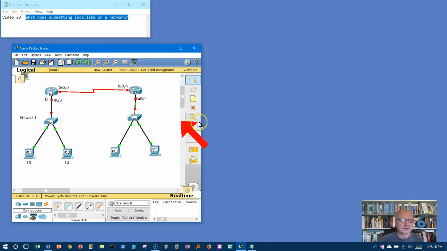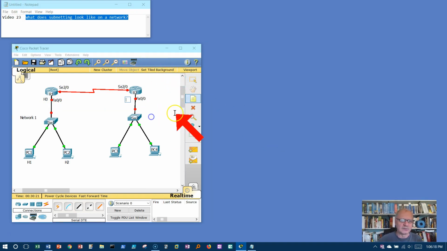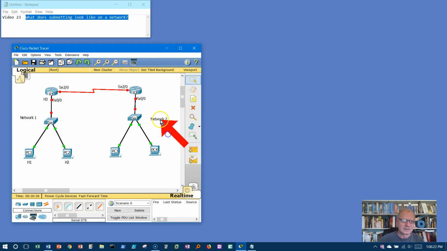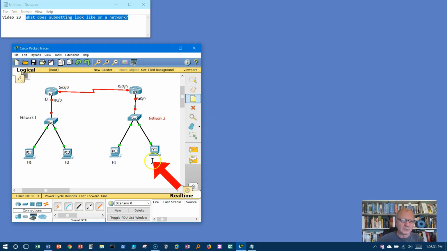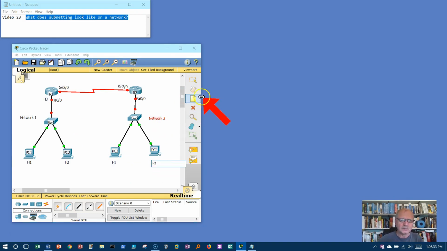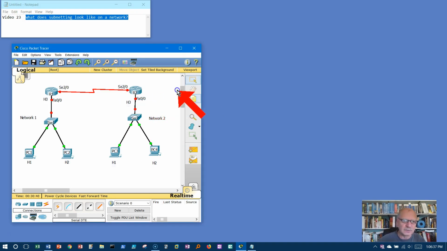Now let's look at the network on this side. We'll call this network 2. Network 2 also has 3 hosts on it, as you can see. We have a host here, host 1, a host here, host 2, and a host up here, host 3, like that.